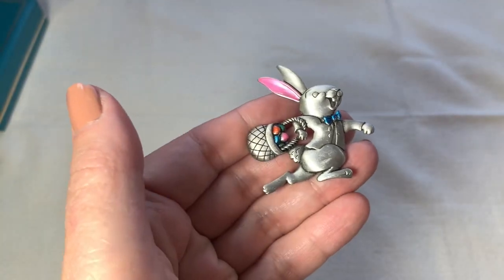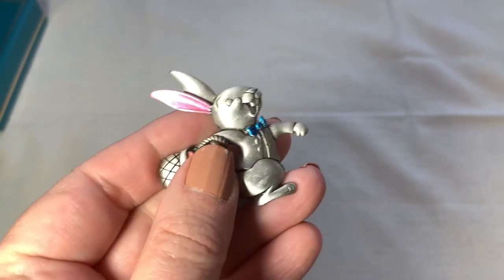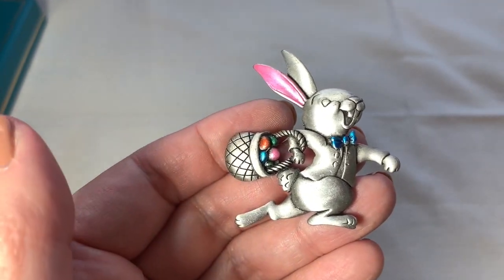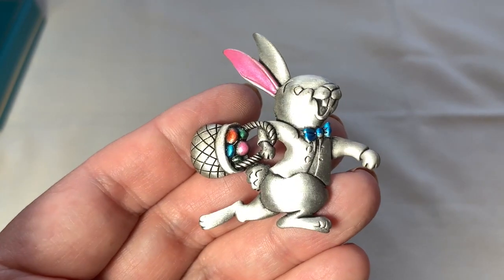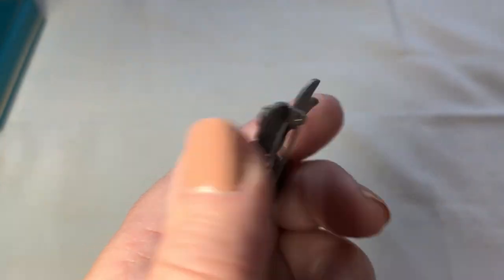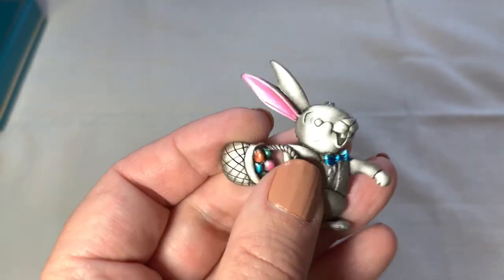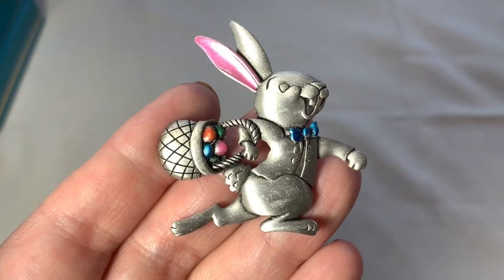Here's a cute little item — a little Easter bunny. Of course this is JJ. JJ made lots and lots of really adorable figural jewelry, although lately I've been seeing some fancier and more elegant pieces by JJ. But this is so much fun. JJ's stuff really makes me smile. What a fun company.